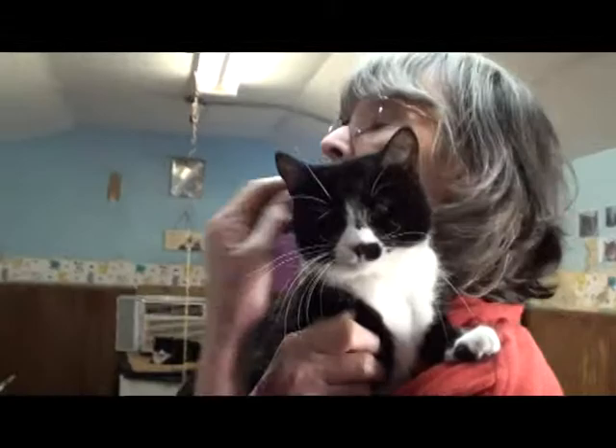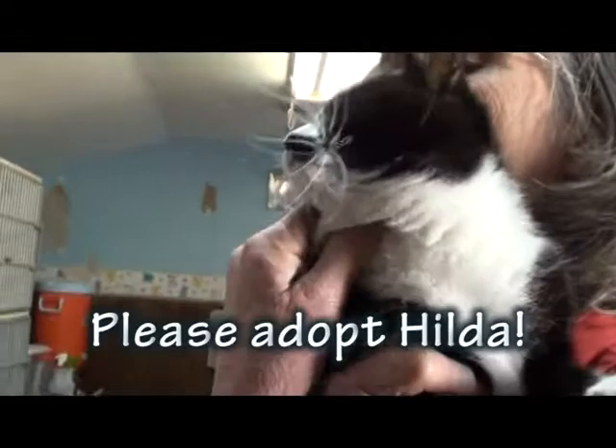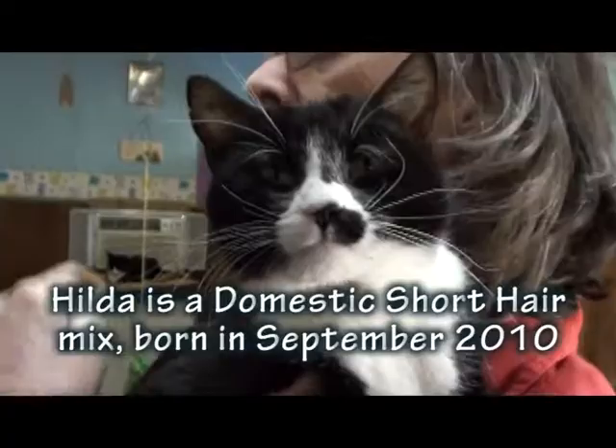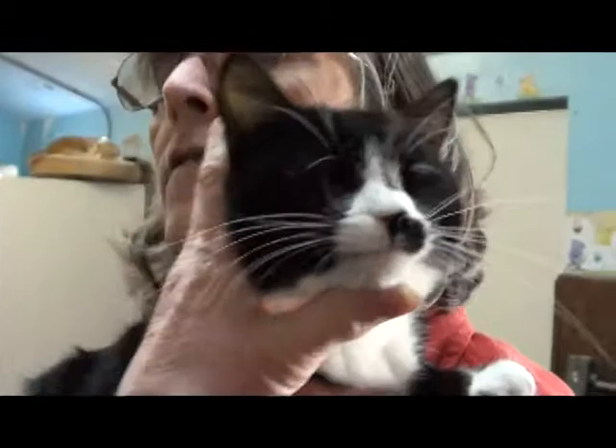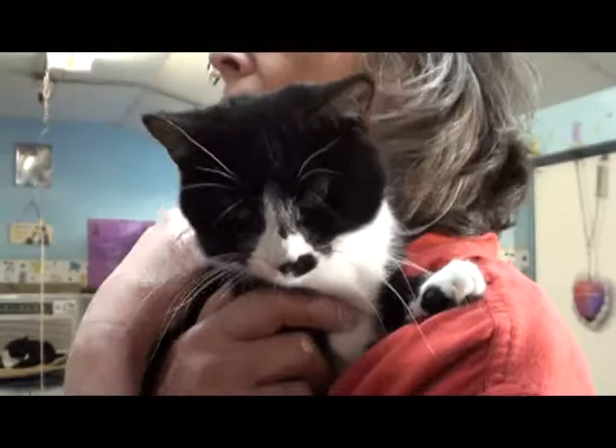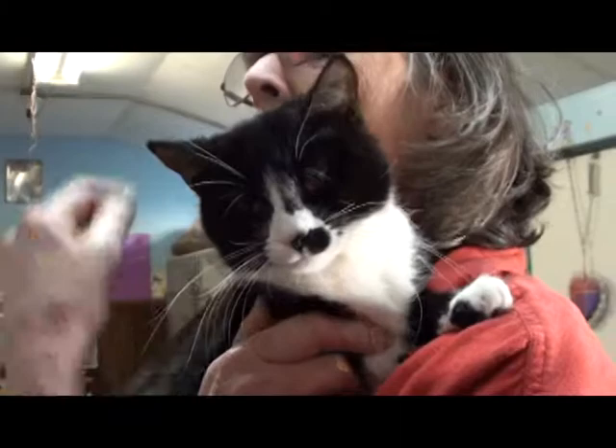Kathy, who is this? This is my beautiful Hilda. Hilda came into the cattery with one little kitten, and that little kitten has now been adopted, and so Hilda's living out here in the cattery. She would love to be adopted too because she's very loving, very sweet. She gets along extremely well with the other cats — they play and romp together. She loves all the toys, but she would love a home of her own even more. She's very gentle and very loving.